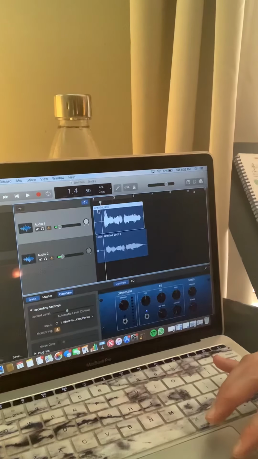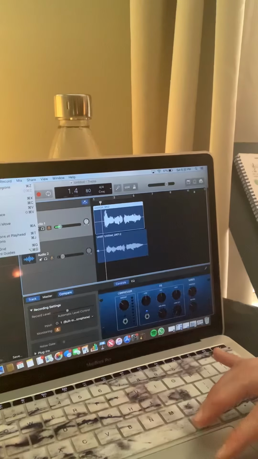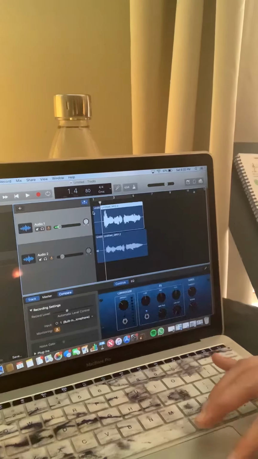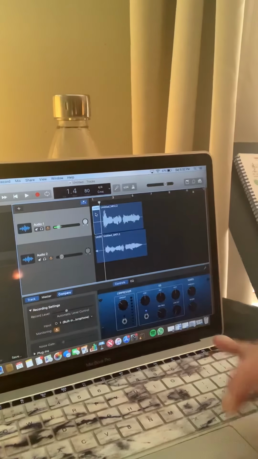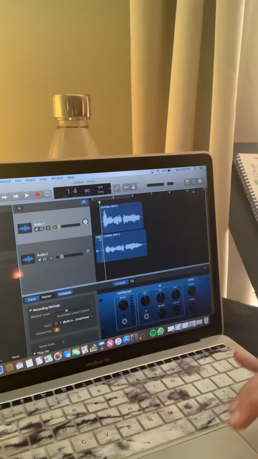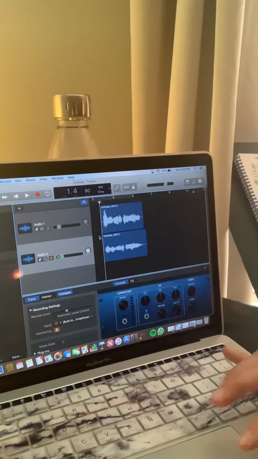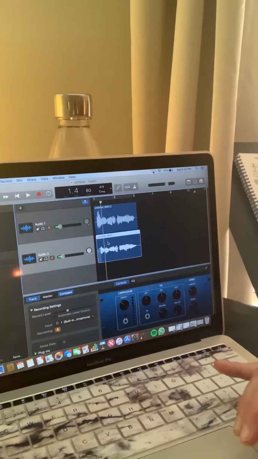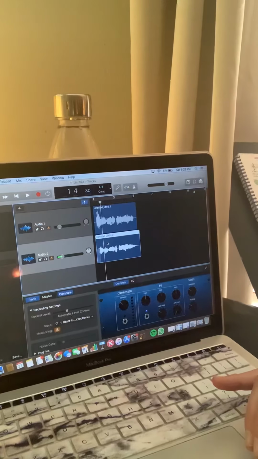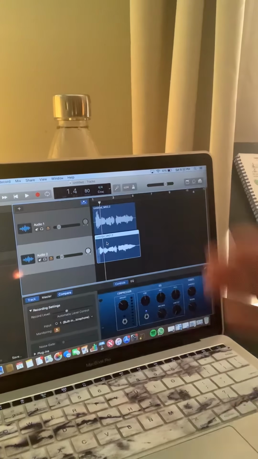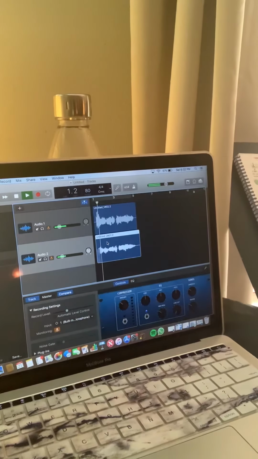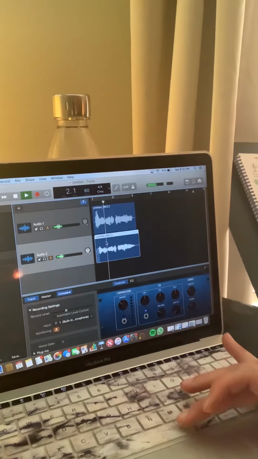Same deal with this one. Let me do the same thing. And I want to highlight that. And I'll go to the edit and I'll hit split. And then I can highlight just that part that I split and hit delete. And if I don't want this dead time at the beginning, I'll drag it over to the very beginning. Now I've actually made my recording start a little sooner so that when I start here, there's not a lot of time at the beginning.